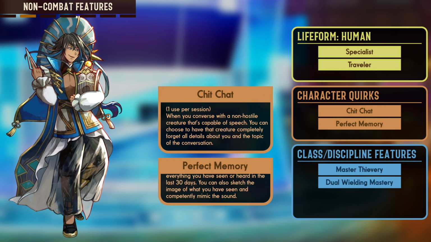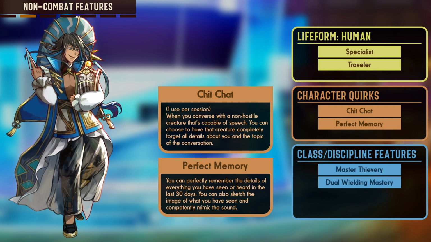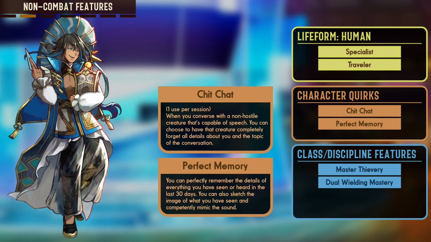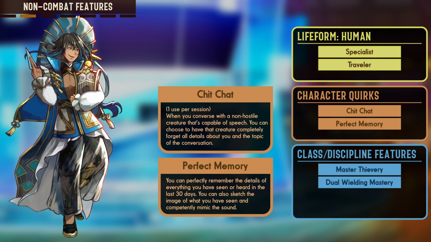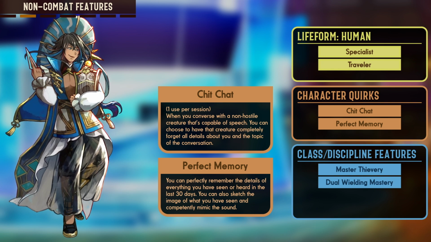His subquirks are Chit Chat, which is part of the Mysterious character quirk, and Perfect Memory, which is part of the Observant character quirk. Chit Chat allows him to make people he conversed with completely forget all about his details and the topic of the conversation. This subquirk can be used once per session. Perfect Memory allows him to remember everything he saw or heard in the last 30 days perfectly and sketch the vision or mimic the sound. Unlike traits and features, subquirks regain their uses every session.